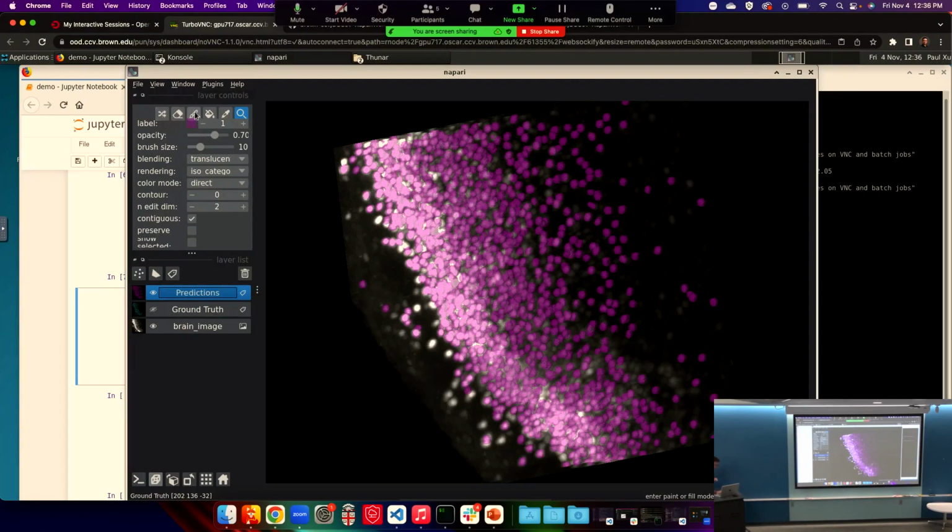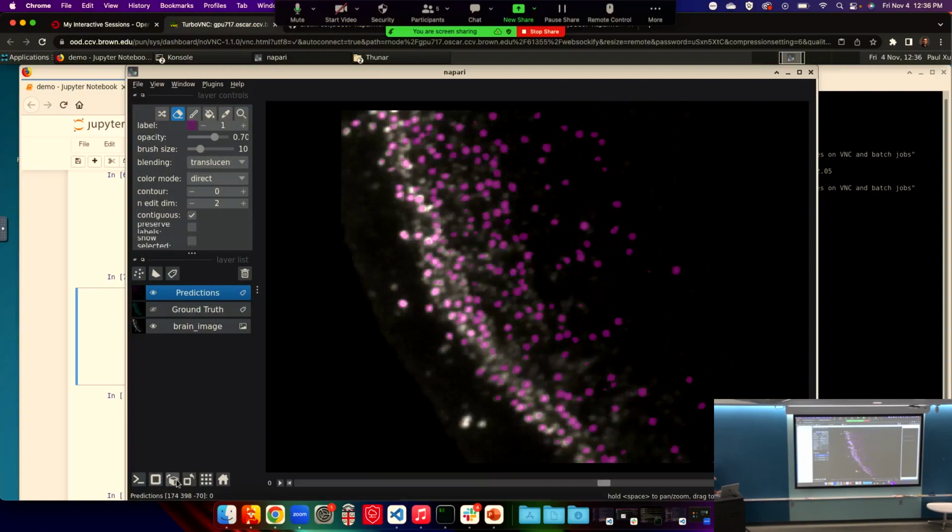So for example, you can erase something here. It might be easier to go back to the 2D view, and then, for example, I want to erase this label. You can definitely do that.